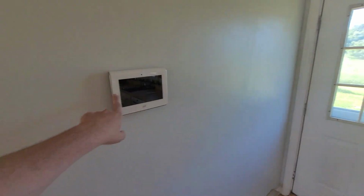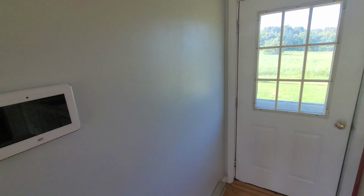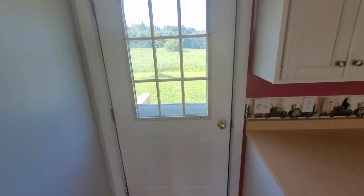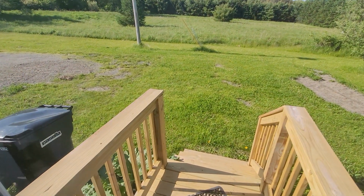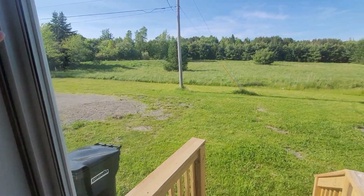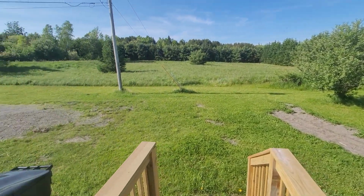Does have an alarm system. That is not very useful in our area. A lot of times people, when they move here, will put one in and then they stop using it because it's an unnecessary expense. We don't really have much crime here. Does have this side entry stairs, so people could park kind of where I parked, where my truck was, or park vehicles here. So it really is kind of a nice setup.